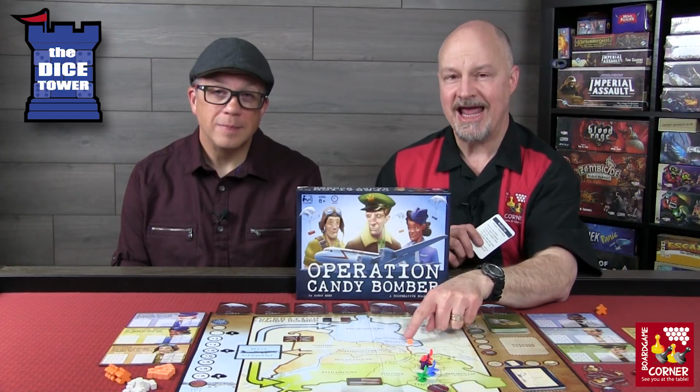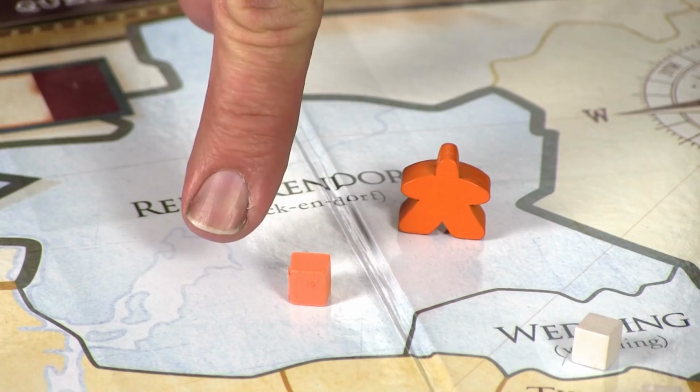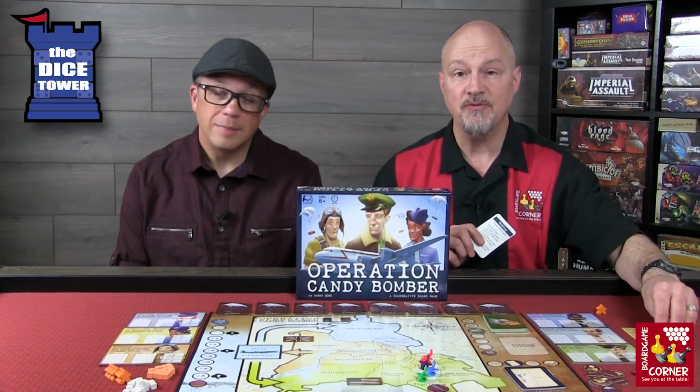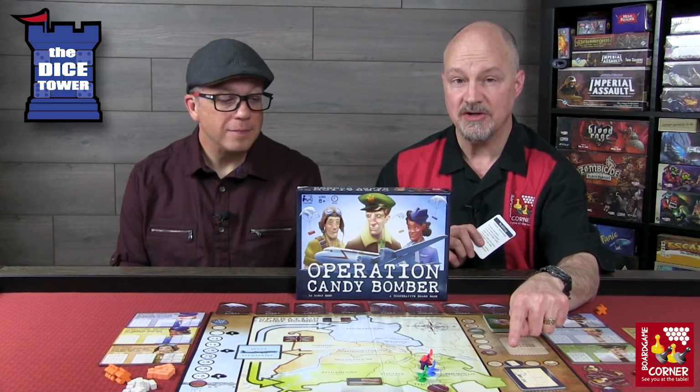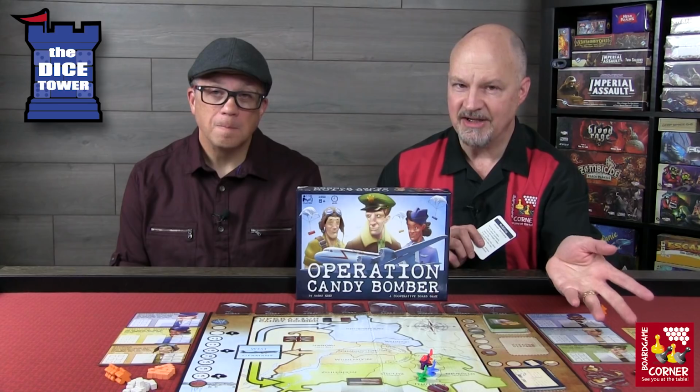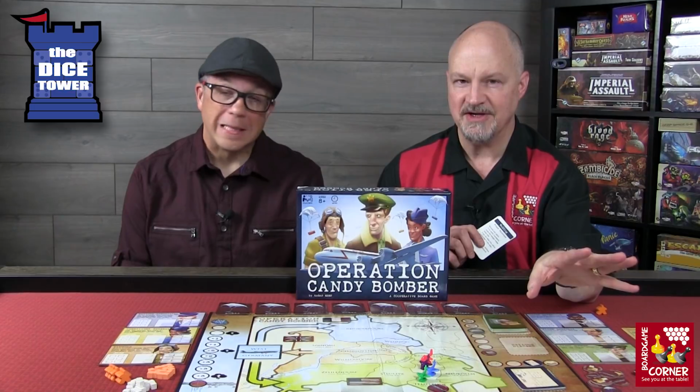If there happened to be a candy in that area, whether or not there was a ration in that area, you will consume the candy, remove the cube from the board, and move the postcard token up 1 space on the postcard meter. Unfortunately, consuming candy does not prevent starvation.